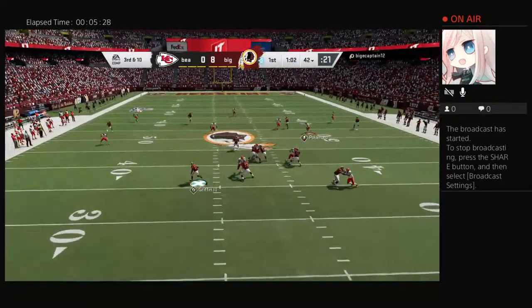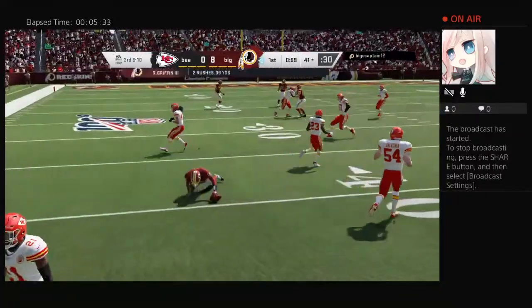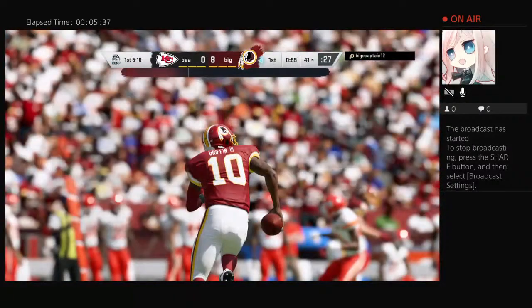On 3rd down, Griffin on the move to his left. He may try and run for this. Able to make something out of nothing there. 17 yards and a 1st down.